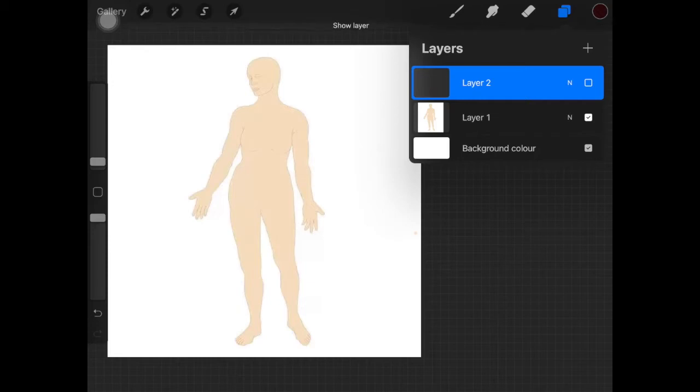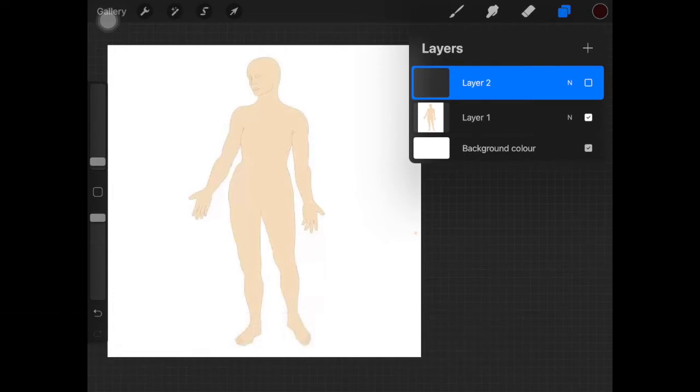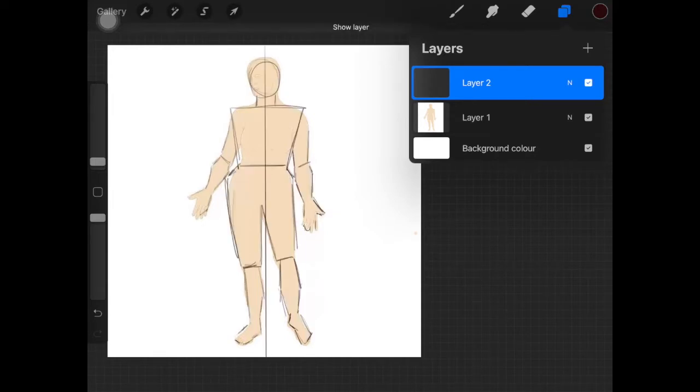Now, as usual, before we begin, I have this template downloaded from Pinterest. I will give you a link down in the description and also the name of the artist. As usual, I forgot that I wasn't recording and I missed this part. I was speaking and then I realized I wasn't recording. It happens every time.